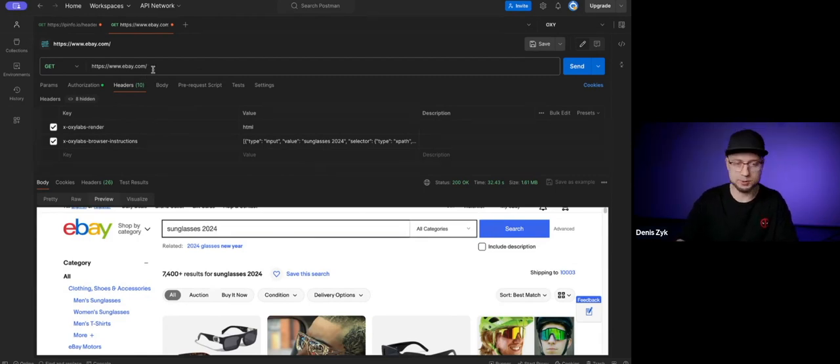So what was done behind the scenes is Web Unblocker taking the target website, loading it up in a real browser, and performing the instructions provided, which is entering sunglasses 2024 in the search field, clicking search, and waiting for the search results to be loaded.